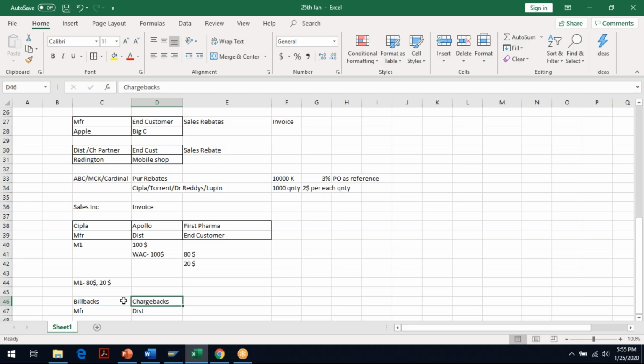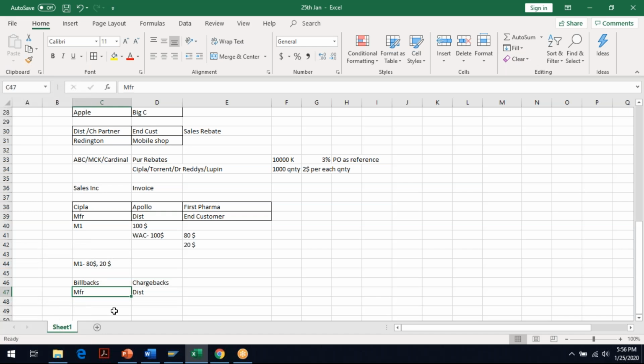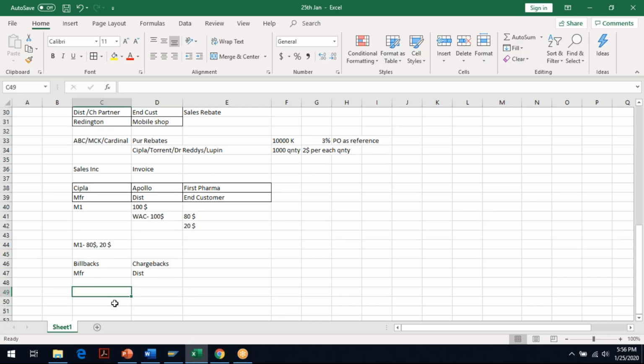So this guy is asking $20 from the manufacturer, right? So he will be taking it from his end, and then he will be paying the $20 using that claim as a source document. Okay, so how can the distributor send a claim to the manufacturer? There are so many modes of communication, right? So generally there are so many approaches.